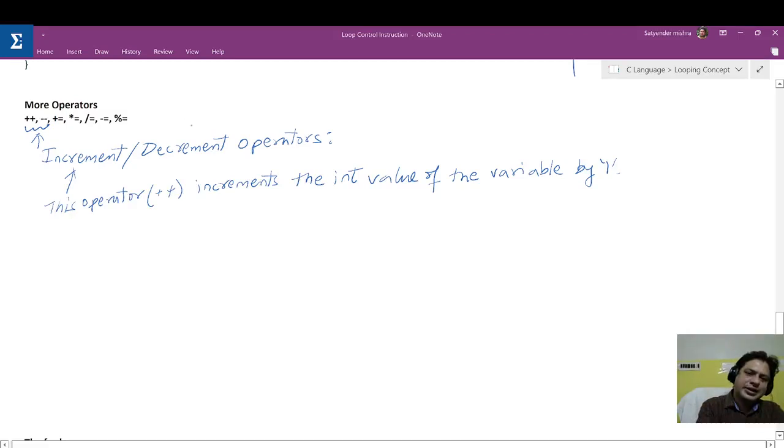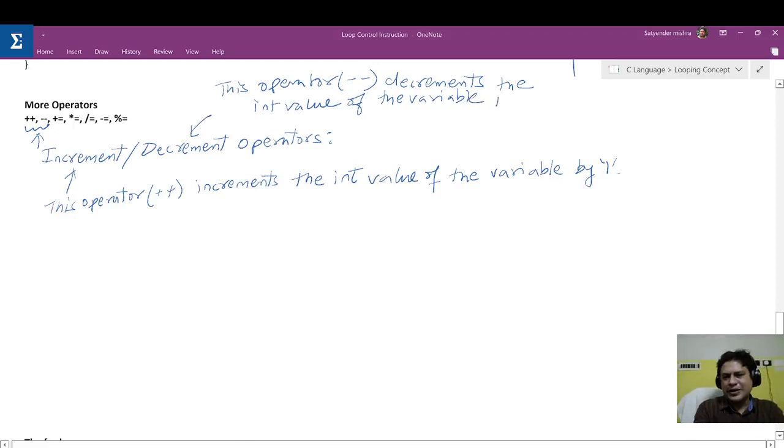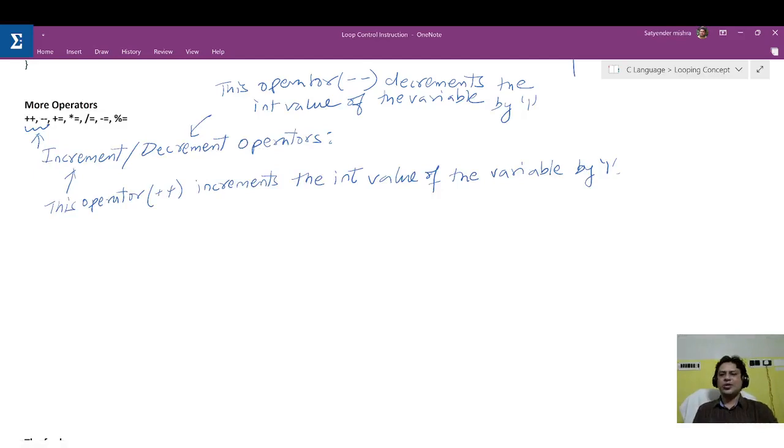The decrement operator, this operator, decrements the int value of the variable y. Okay. So this is the difference between increment and decrement operator.